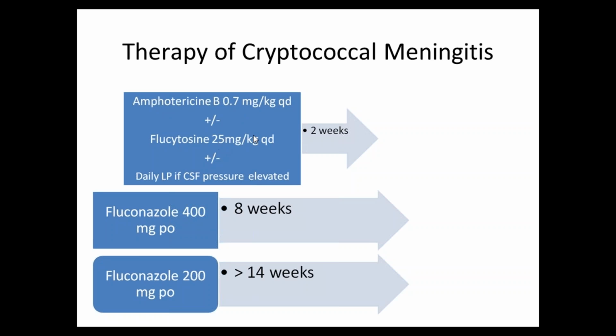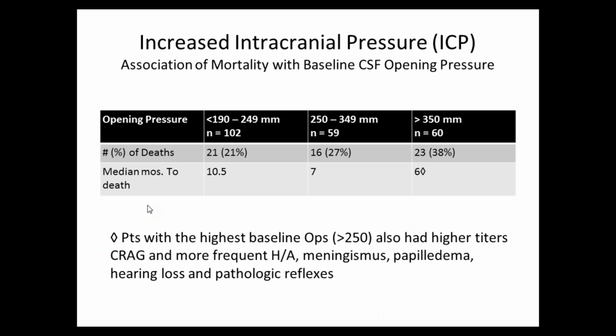But so get treated for 2 weeks with this, and then follow that up for at least another 6 months with fluconazole at a level of 200 milligrams BID. If someone is not severely ill, they have a little bit of headache, they can take PO, you find cryptococcus in them, you give 400 milligrams for 8 weeks, okay? And then after both of those, you give fluconazole 200 milligrams for 14 weeks, all right? So we want to treat people for about 6 months, but what we found over the years is that people do the best when they get amphotericin B, okay? And it's very rare in the United States that we would treat people with fluconazole.